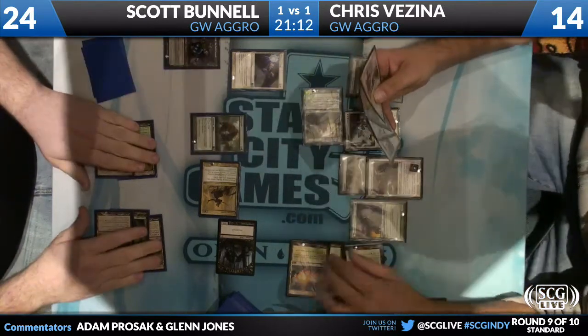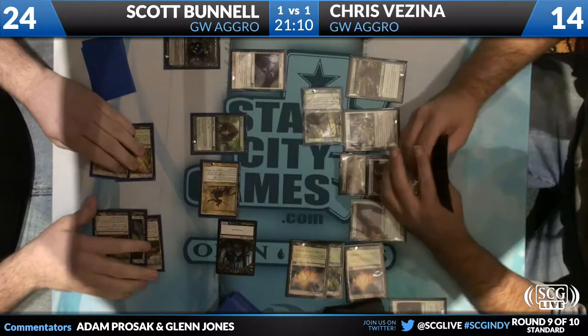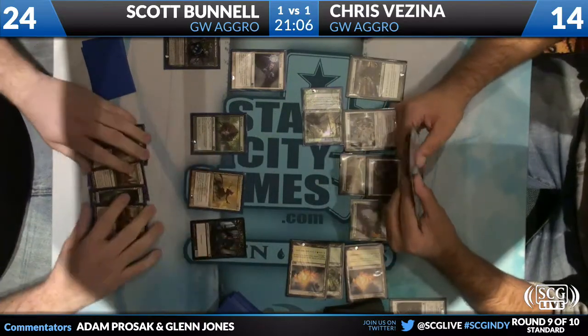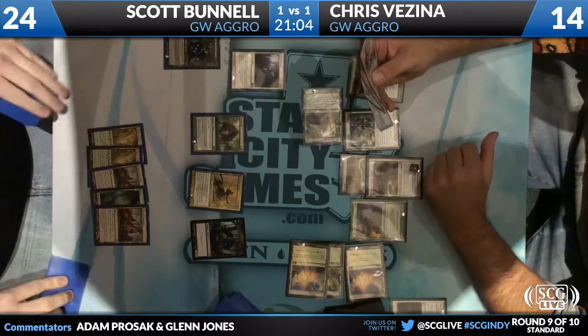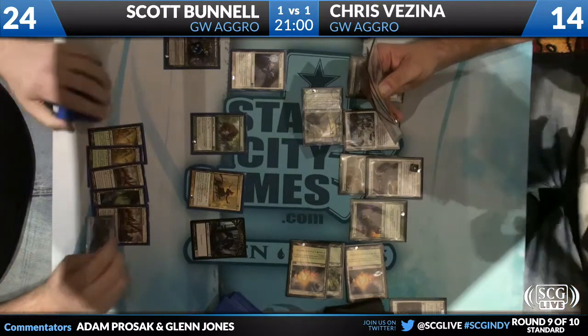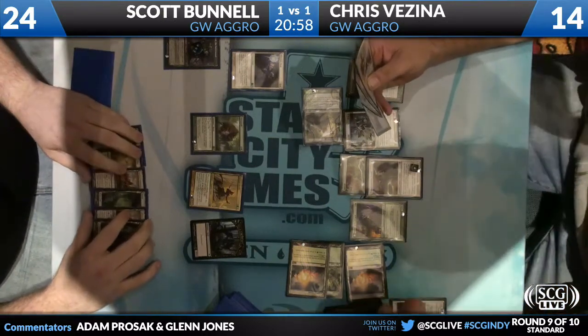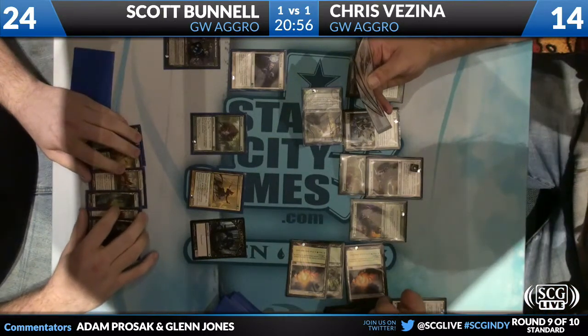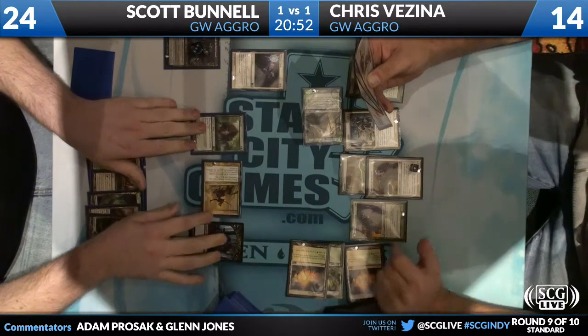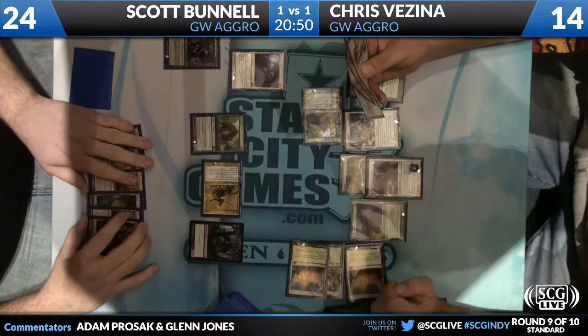Gavany Township. Right, so giving him a creature back with the Township, not the greatest thing in the world. Also wouldn't trade for the Centaur Healer. Unless he really wanted that Pilgrim back, and then it would. Yeah. Happily. Because maybe he wants a 2/2 Pilgrim more than a Centaur Healer. That could be a reasonable thing. Just Centaur Healer. Very passive attack from Scott here.